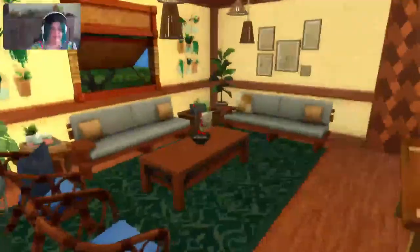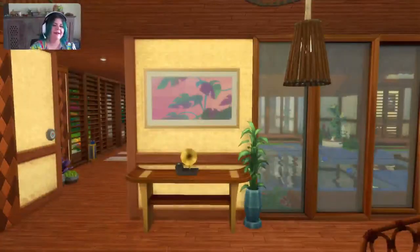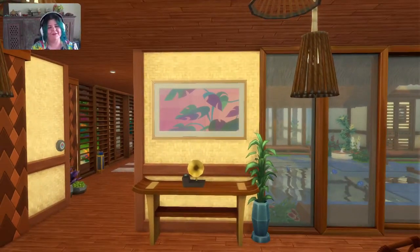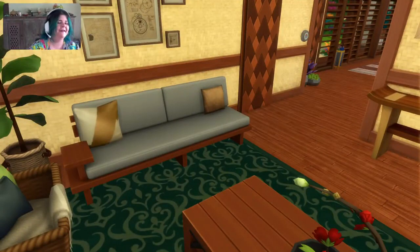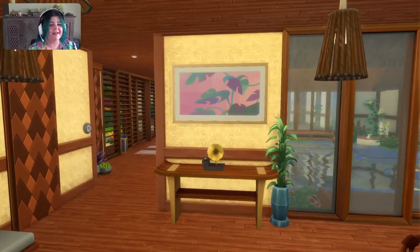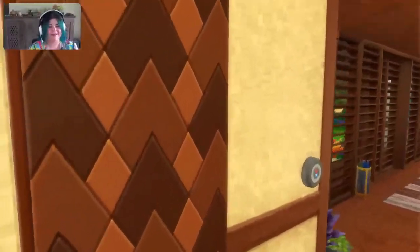You've got a bookshelf dividing the area off from the little sitting slash living room. So this is really lovely — these are Snowy Escape couches, which I really like. And then that lovely picture there is actually the new TV that came with one of the new packs. It's really a TV — I ummed and ahed for ages about putting a TV there, thinking it's a walkway in front of it and it didn't really make sense. But in the end I was like, well, this is a picture when you're not actually using it, so it's best of both worlds. When I first made this house, that TV didn't exist.